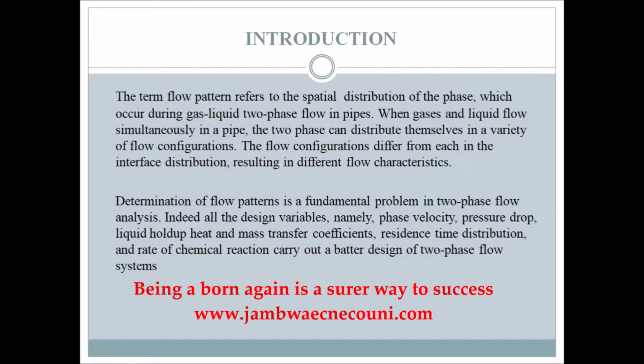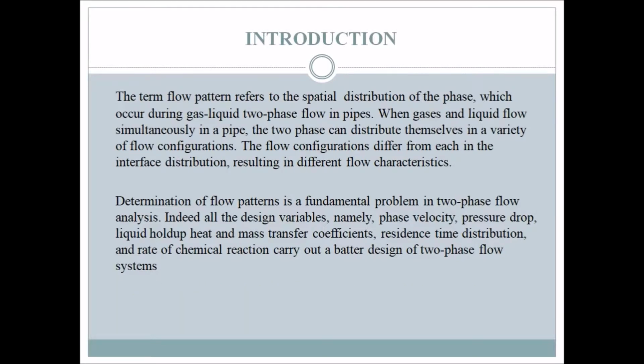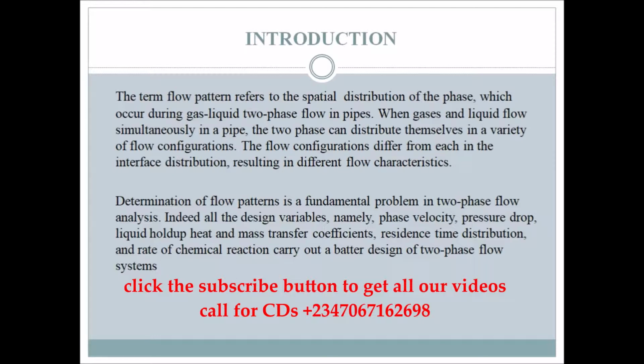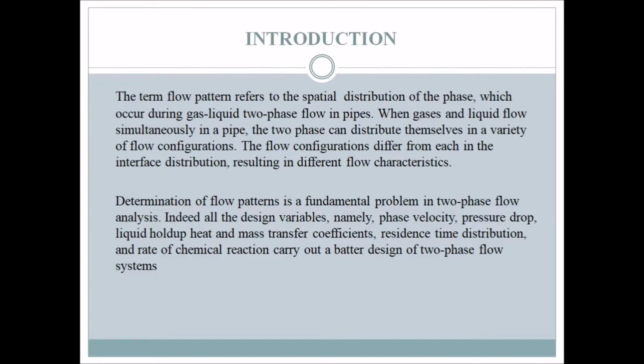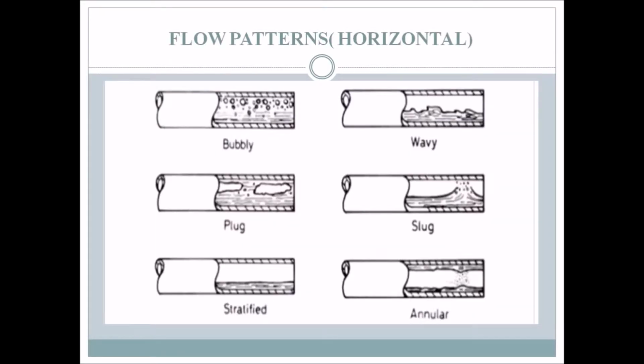In essence, when there is a mixture of gas and liquid, when both of them are moving simultaneously in a pipe, you can see different patterns of flow because of the combination of the gas and the fluid. Now you can have things like bubbly flow, wavy flow, plug flow, slug flow, stratified or annular flow if you're considering a horizontal pipe. We are having this kind of flow because you are having a combination of gas and liquid flowing together inside a pipe.